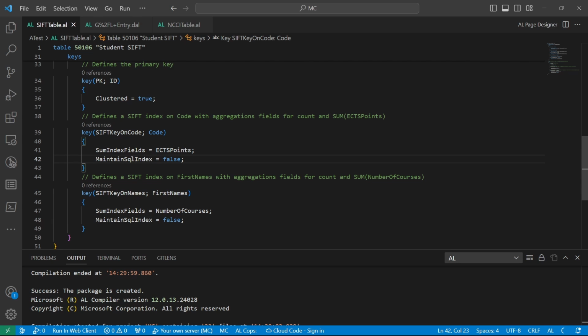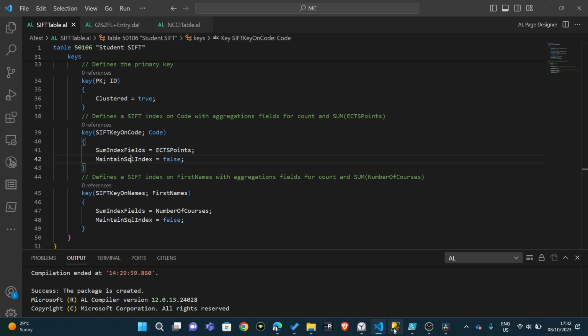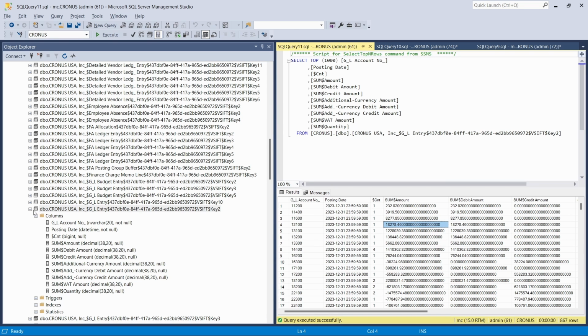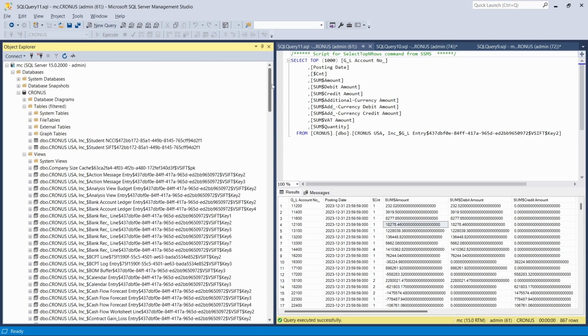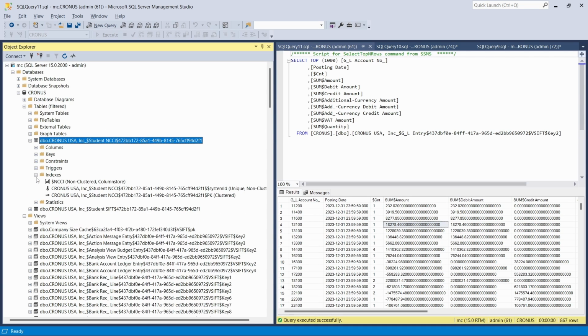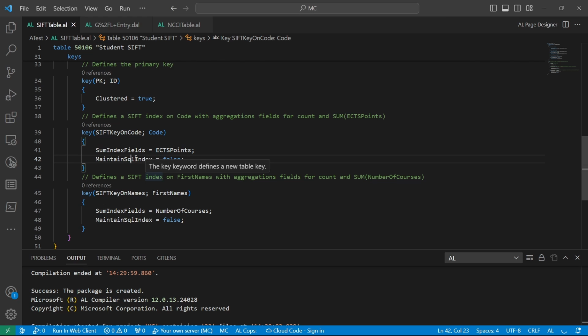But okay, so this one, the same way the GL entry has created index views that will be maintained also, in the same way this student table, which is filtered here, by default, okay, let me look at this property again.